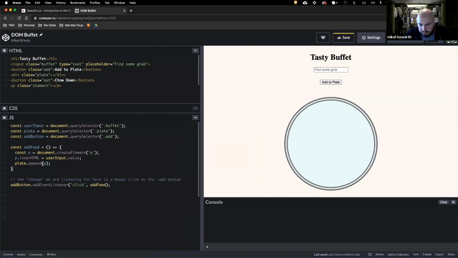Actually, this link will automatically update, which is cool. But yeah, so we have a lot of new syntax here. We're talking about methods. Methods is one of the newest general ideas that we're using. And like I said, for now, just think about methods as functions that are gifted to us from the browser. They are things we can use from the browser to use JavaScript to access our page.